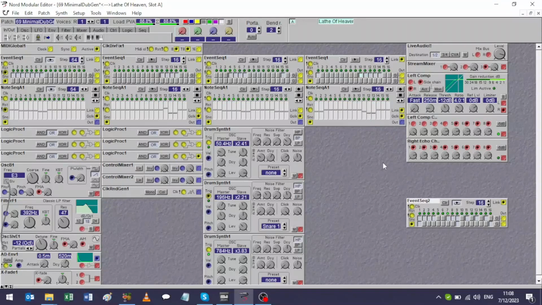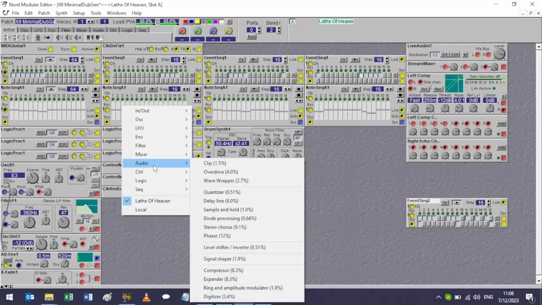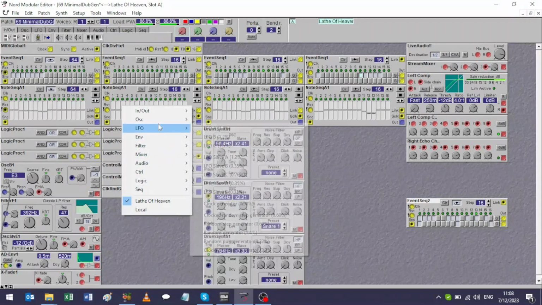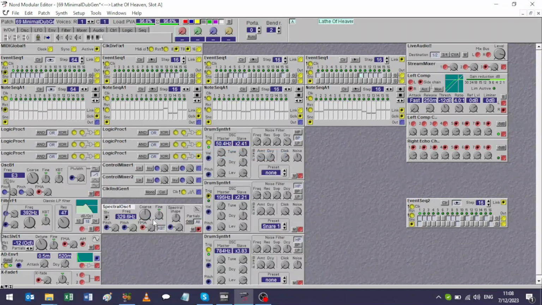There you go. Myself tone-wise, but I'm feeling like going back to the square wave. I'm wondering if I might even use a different oscillator. When Spectral is in odd mode, he's supposedly kind of square-like. So let's do something crazy here. Let's make it crazy. Drop this guy in here.